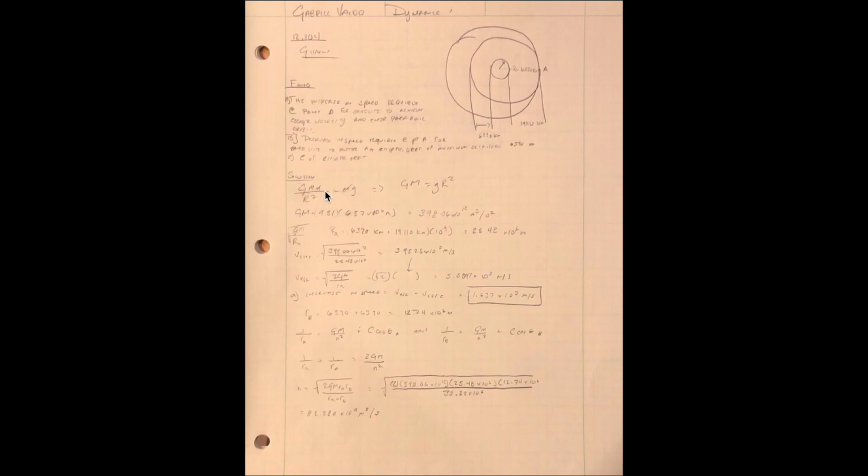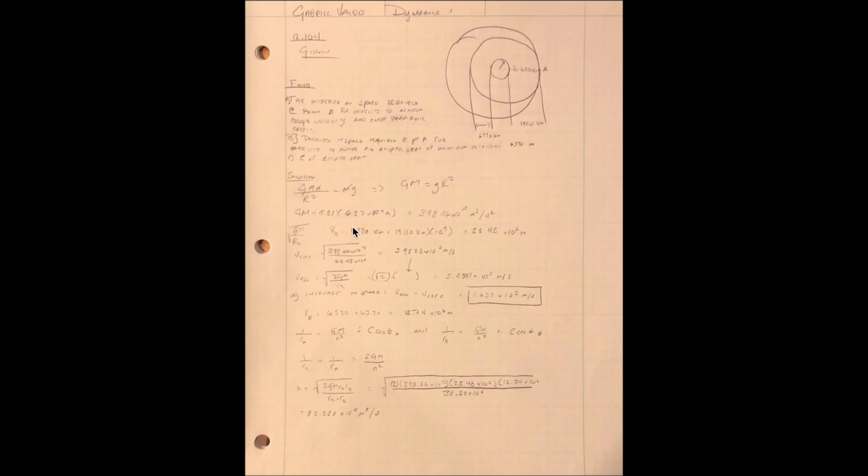So using Newton's second law, force equals mass times acceleration, GMm over r squared equals mass times gravity. And taking out like terms, we can get that GM is equal to g r squared. We solve for GM, plugging in our known values of gravity being 9.81, and then our r is given to be 6,370 kilometers. So we just have to multiply that by 1,000 to get into meters, and we get that GM is equal to 398.06 times 10 to the 12th meters cubed divided by seconds squared.